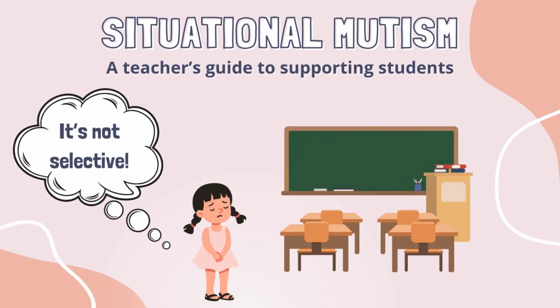Today, we are going to be discussing situational mutism and providing information and resources that you as teachers can use to best support your students. My hope is that you leave today's presentation feeling confident that you understand the signs and underlying cause of situational mutism, as well as the proper next steps that you can take to effectively help children with this disorder.